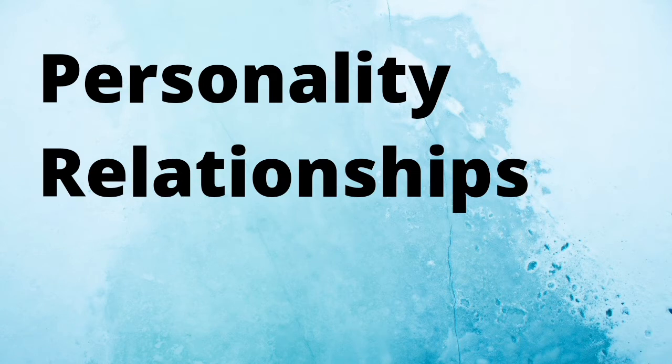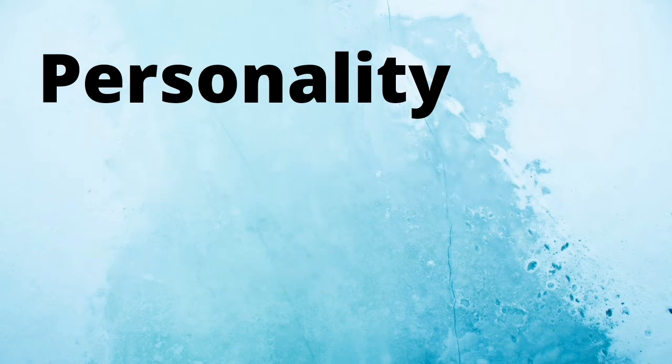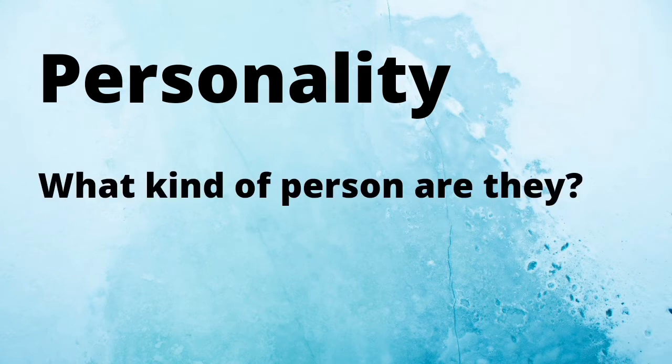After we identified the character's role, the third thing to do is to flesh out the details and really develop your character. There are many ways to do this, but to make it easier for you, let's break it down into 3 categories. Feel free to add more along the way. Basically, I've broken it down into personality, relationships, and changes. For your character's personality, it's self-explanatory. What kind of person are they?